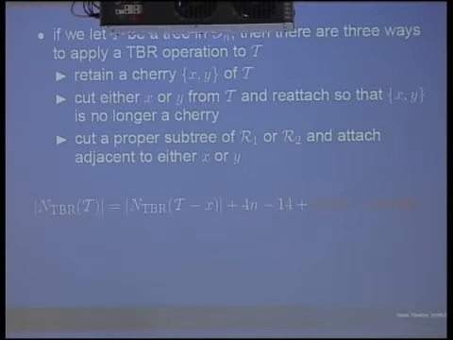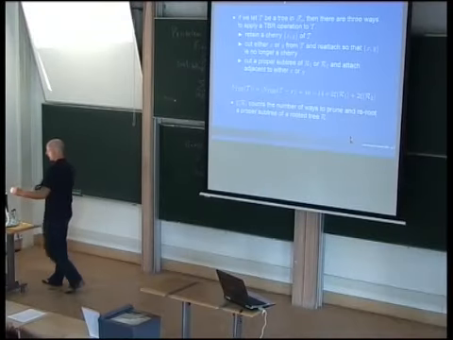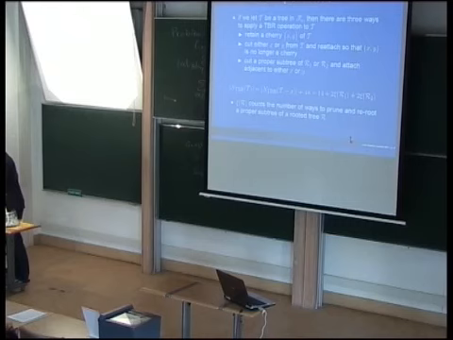And the last part is conceptually the most difficult. This is where you cut off a proper subtree of the remaining part. So not an entire part of R1 or R2. Again, that would be covered by one of the previous two options, but you take a proper subtree of either R1 or of R2 and regraft it to either X or to Y. So that's where you get this cool, funky Greek letter. This function here counts how many ways, given a rooted tree, you can cut a proper subtree from it and choose a new root for that subtree.